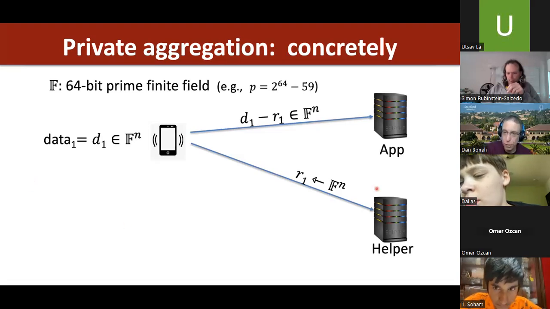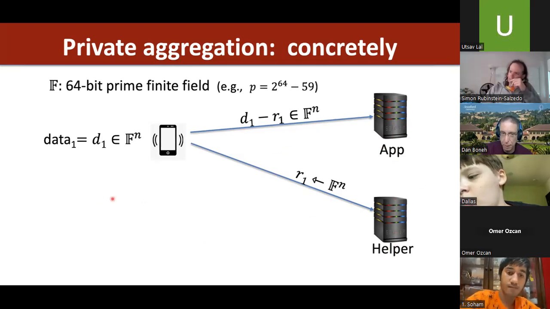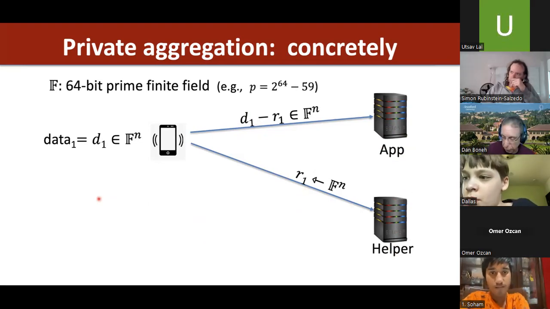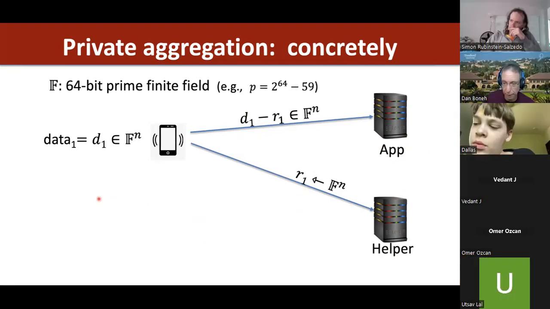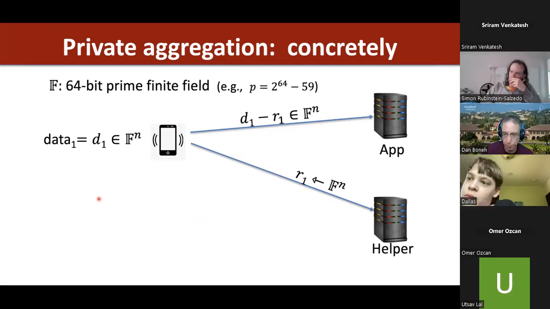Yeah, so the assumption is that the servers don't collude, so you can't actually get the two elements together. And if you just send the data to the server directly, the server will know that it's your data, and we're trying to avoid that. Oh, you mean like server logs and stuff? Exactly.